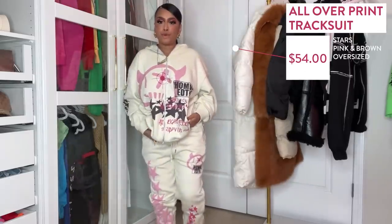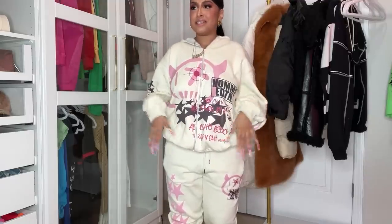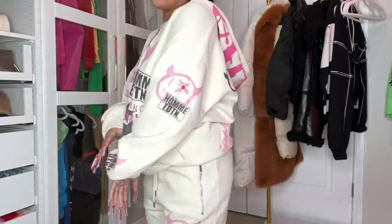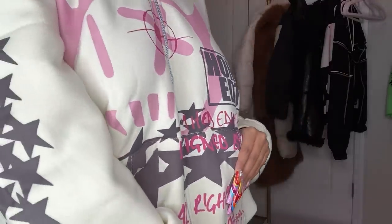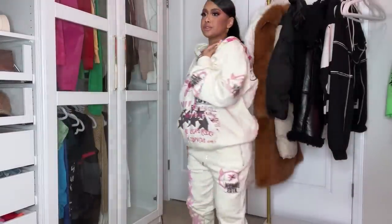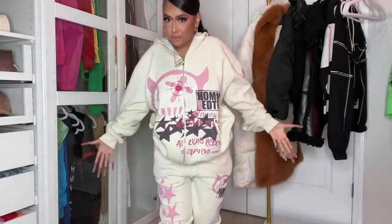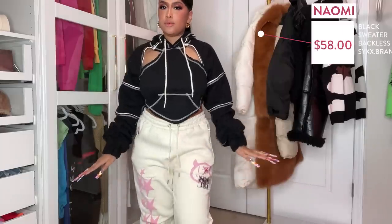Next is a sweatsuit from Boohoo — my favorite spot to get pieces, mainly sweatsuits. Here's my little secret: the girls' sweatsuit section ain't hitting. Go to the men's sweatsuit section on Boohoo. If you like this type of vibe, they always got the pieces. This new sweatsuit has a pinkish purplish color — I thought it was brown but it might be purplish. It has stars on the back and all these designs on the booty. Super cute! In the men's section I like to size up so it's super baggy — I like to look like a little boy. That's where it's at!